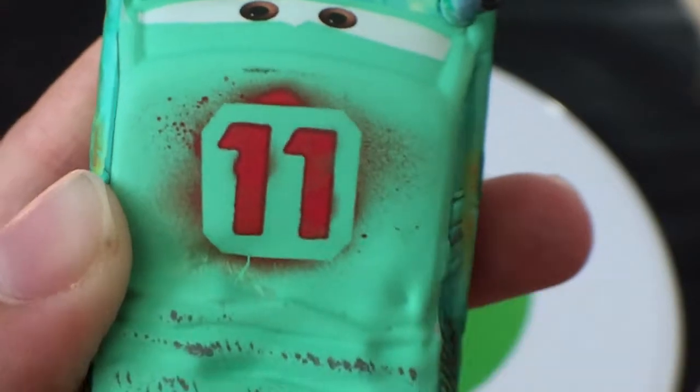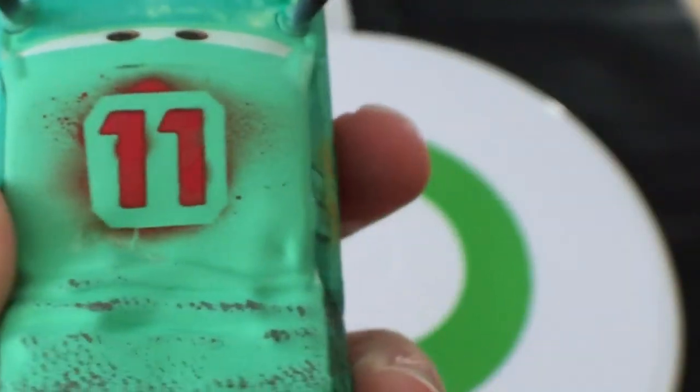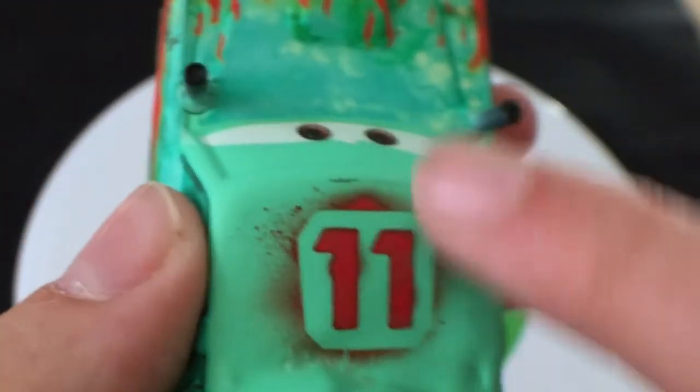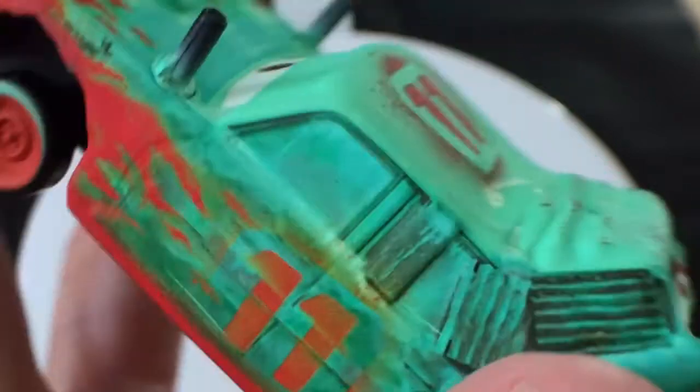On the roof, he's Demolition Derby Racer number 11. Looks like he may have used a stamp or something. I don't know what he used, but you see it's very neat right there. And then it's all sloppily around the roof.